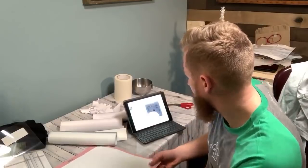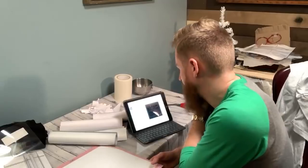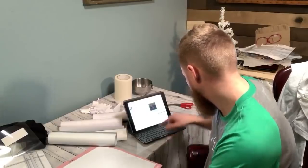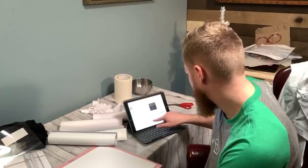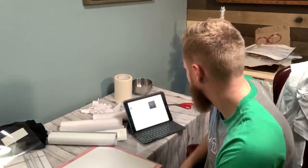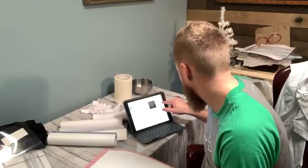Hit make. And this is going to be different vinyl, so you're going to have to cut through this a little bit deeper. So let's see. I would like to go ahead and put vinyl. So it's good. The pressure is going to be a little bit harder down, so it's going to be vinyl. Let me go back to that.